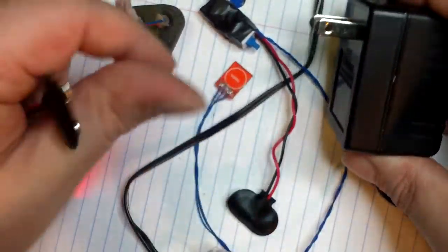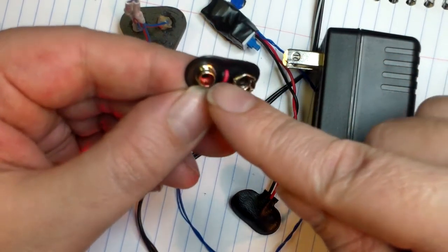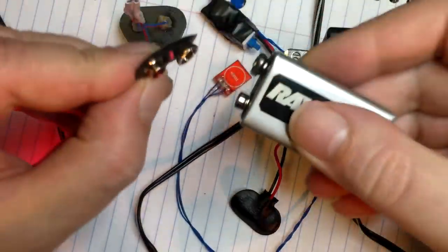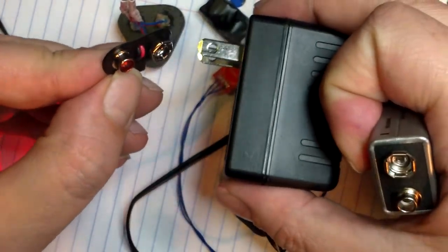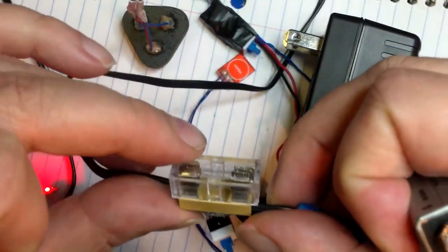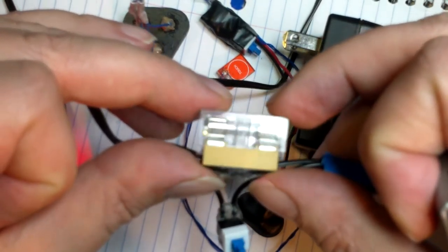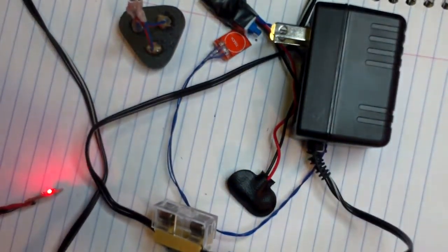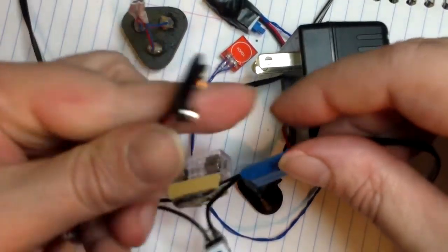Alright, okay, and also, just in case anybody, kids or whatever, tries to plug this into a 9-volt battery, actually, do not do that, which I thought would probably make this thing catch on fire, but I had this idea that that would still only blow the fuse, so that would be totally fine and safe. And so I made this thing so it's going to fail safe in any conditions.